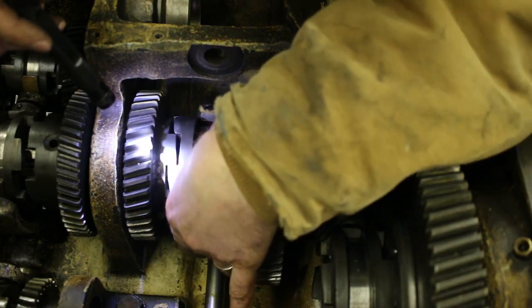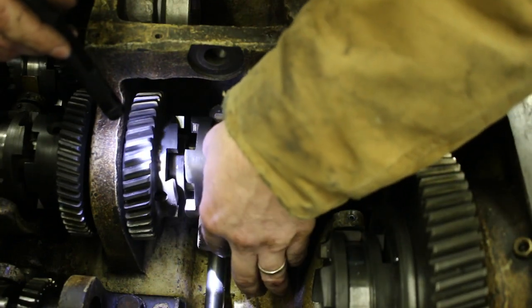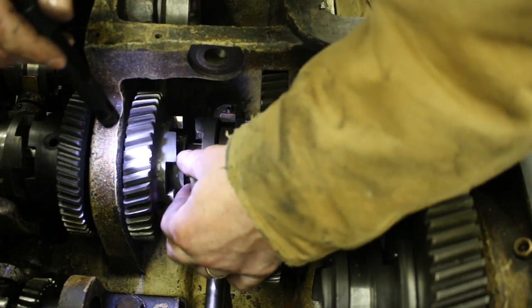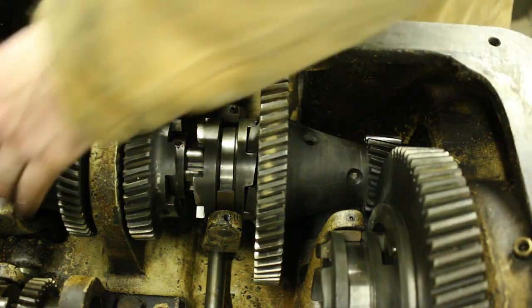See that engages. It goes all the way up. Yeah, that's good. I'd like to see that. And no weird clunking. Now this goes all the way. Should engage all the way the other way. Yeah. Back to where we were two days ago.